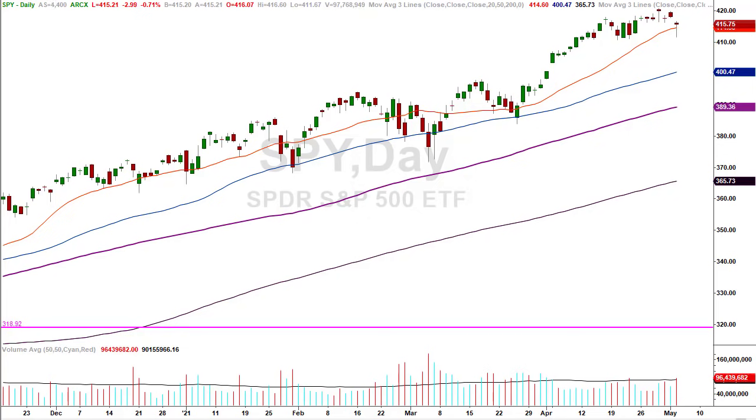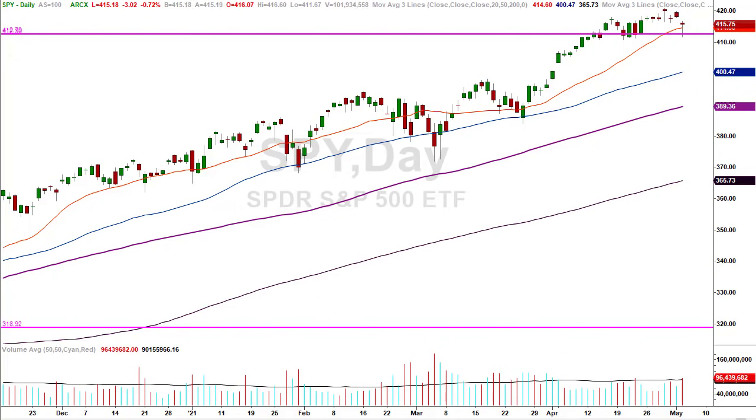It's 412.79. What does that 412.79 represent? Well, it represents the low of the last breakup candle. There's a horizontal line at 412.79. We needed another line, which is why that one's thin. It's just below it at 412.30. There's another line at 412.30, and now it looks like one bigger line. We'll get back to 412.30 in a moment.